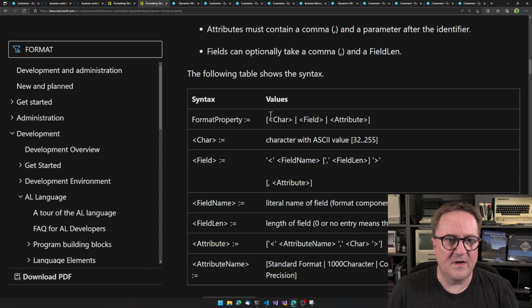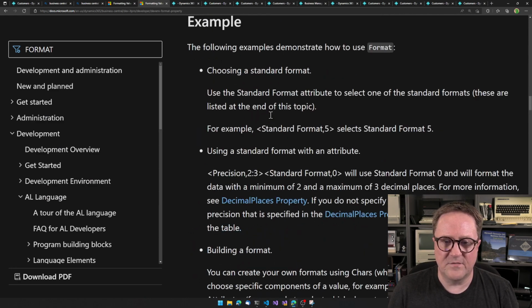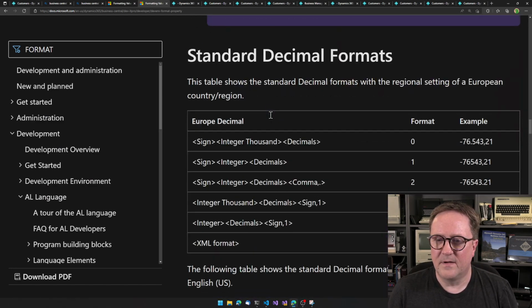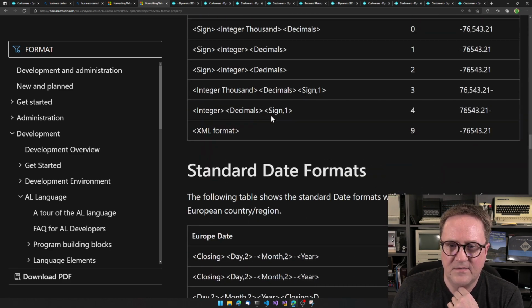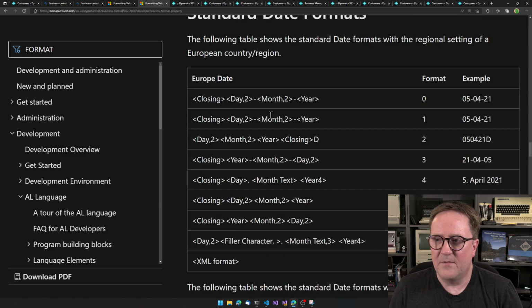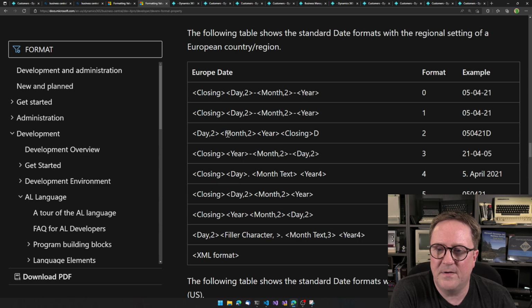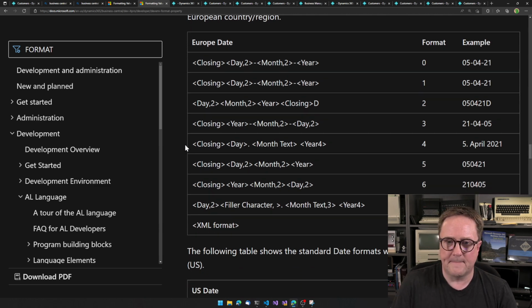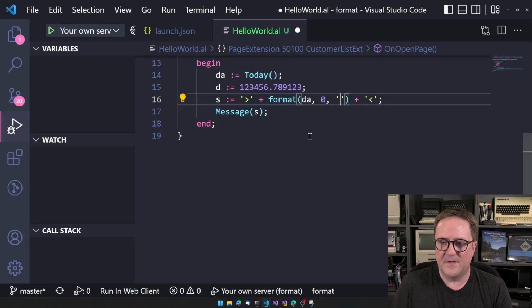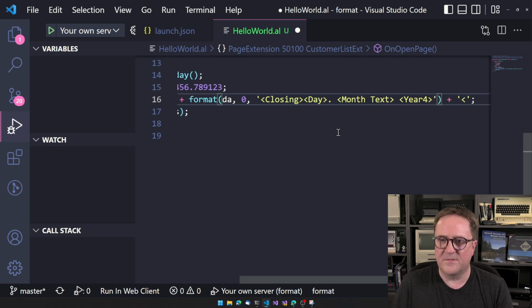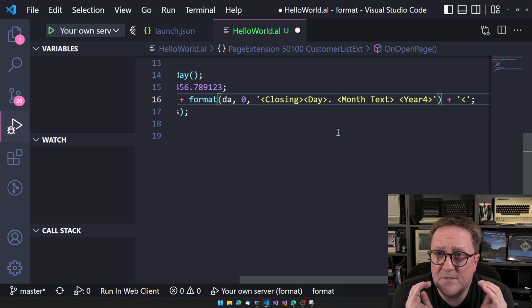So in the documentation, we can go down to, let's continue with dates, right? And we can see here that you can build up. Let's take this one. That's a great example. So let's put this in here. So you build this up with commands and stuff in between commands.